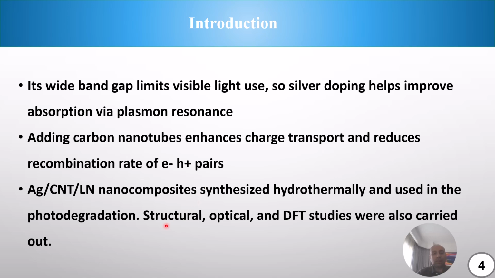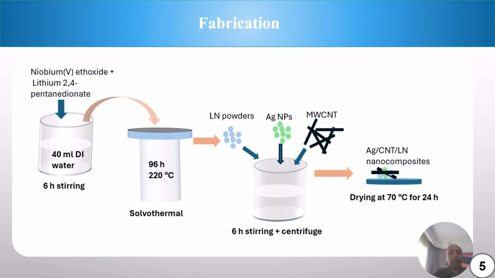In this work, our objective is to fabricate a new nanocomposite hydrothermally, and we use photodegradation of a complex dye to test the photocatalytic activity of the new system. Structural and optical DFT studies were also carried out in order to investigate the effect of the new elements on its optical and electronic properties. So I will show you here the fabrication process.